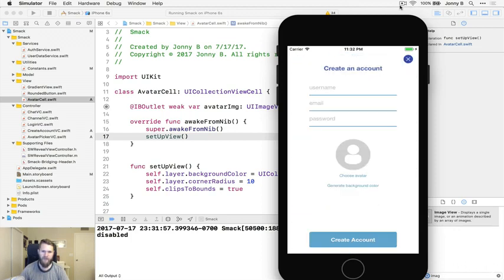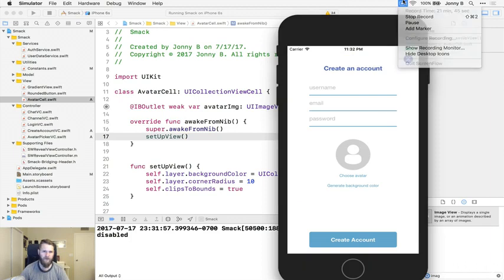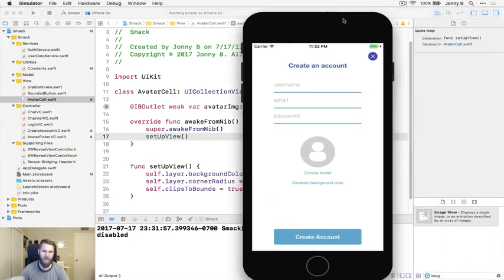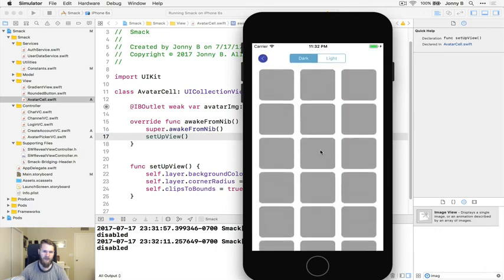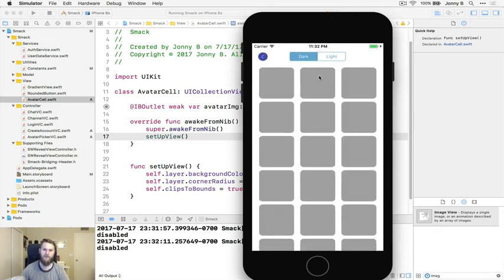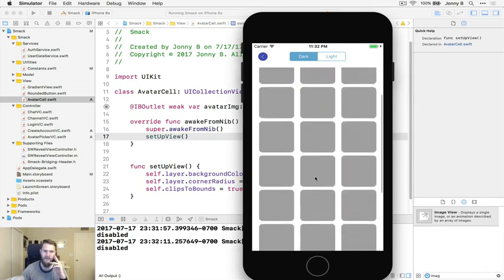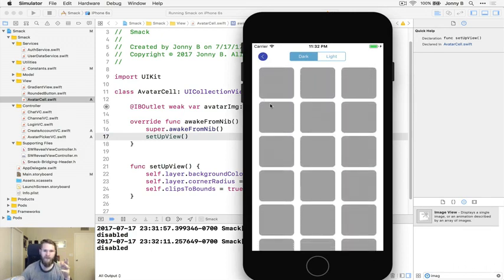You know what? How long have we been going? Over 20 minutes. Let's stop this. This is a pretty good stopping point. We got our collection views set up, and in the next one we'll finish up the rest of the logic to show the specific and correct avatar images here. We'll get to where you can click on them and set that as the user's avatar image, and maybe even start working on the background color.